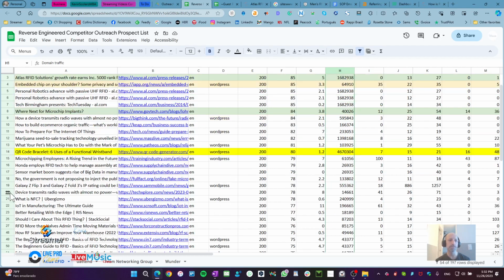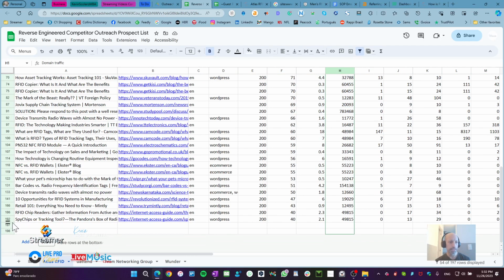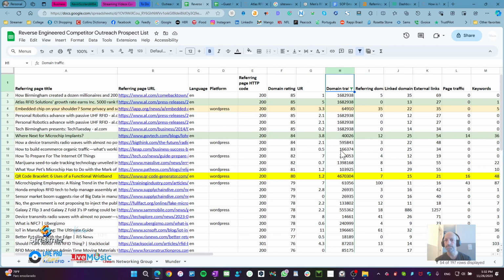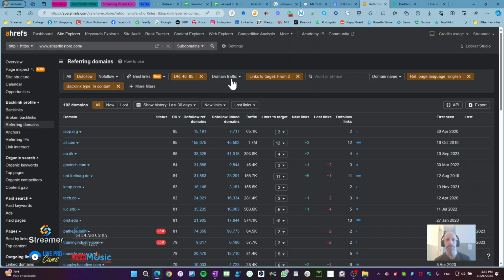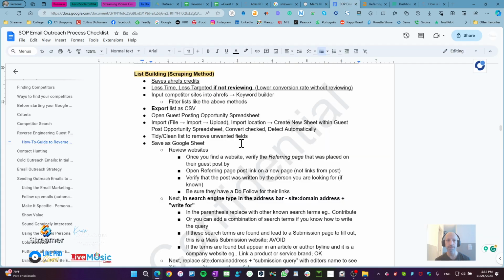So instead of having 101 now, well, actually this list is a little bit longer. Maybe this was done from the skyscraper method that had 0 filters enabled, and then I had to filter down by the domain traffic, because remember here you can set the domain traffic and tell it that you want, whatever our settings were, more than 5,000.